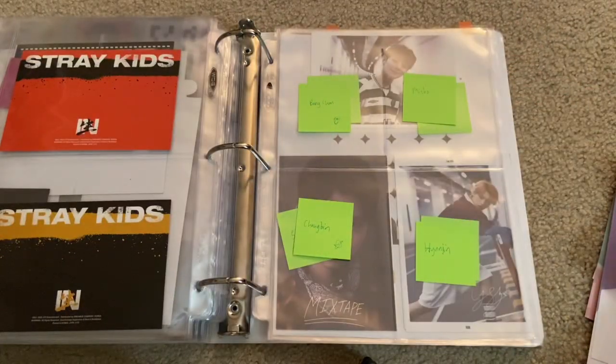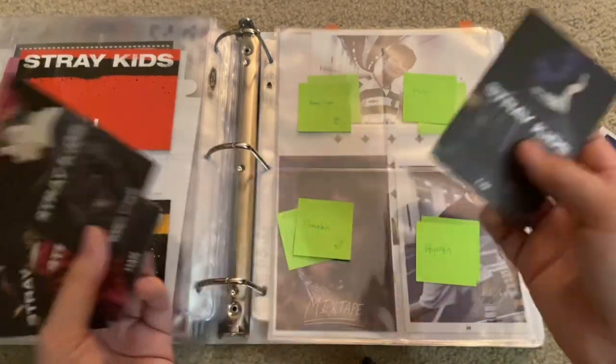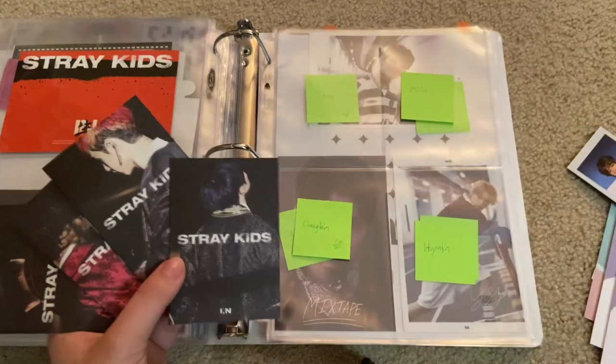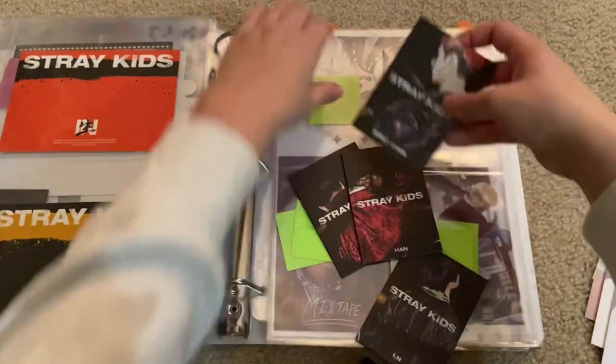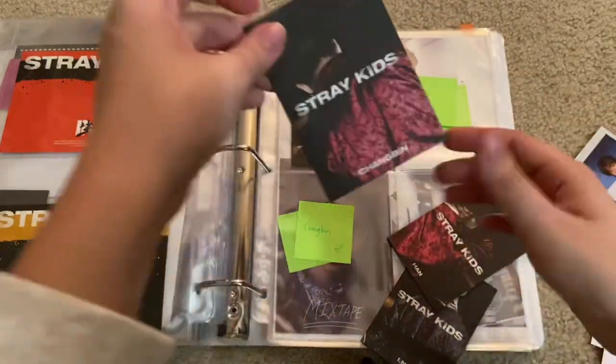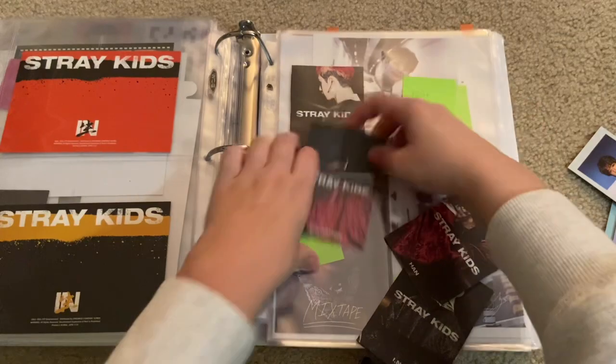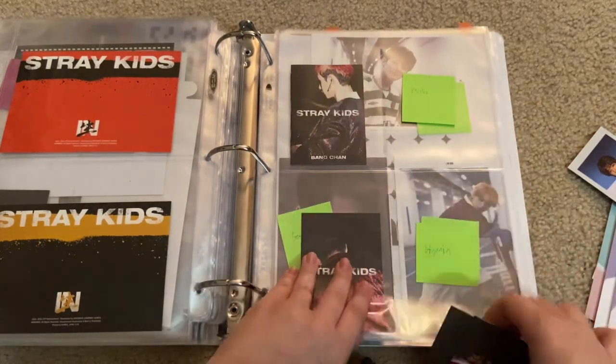And then for the pre-order benefits, I am going to go ahead and just collect all 8 members, since I've gotten so many. So I did collect Changbin, Bang Chang. What? I did get Changbin though. He's right there. Changbin, and then the other two on this page.